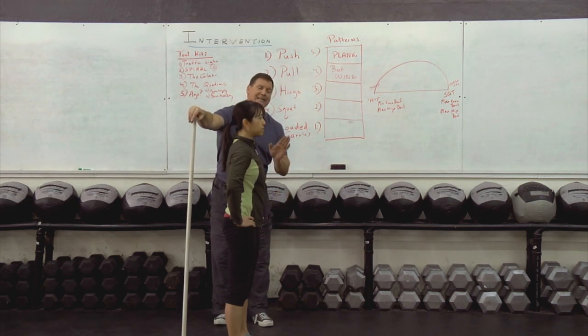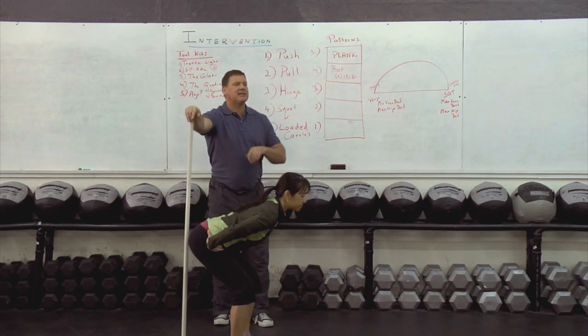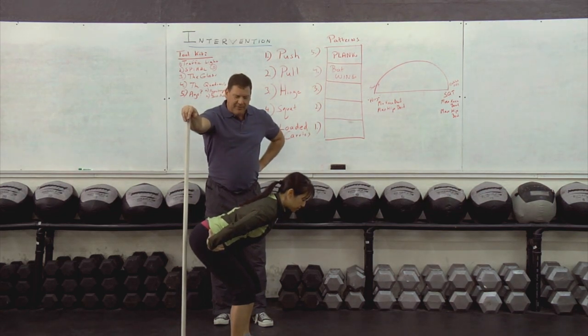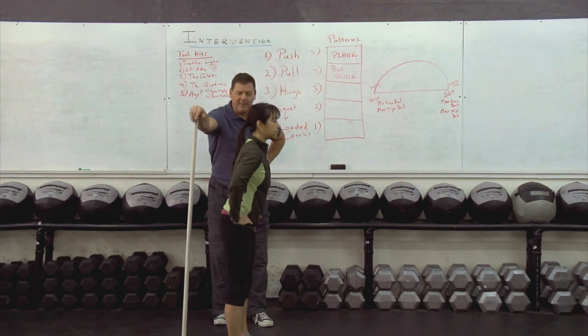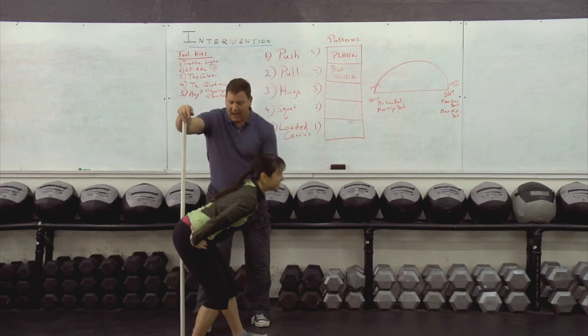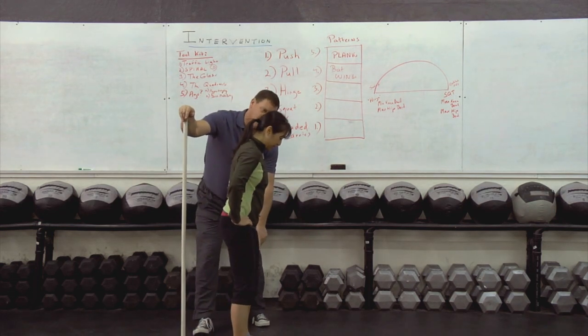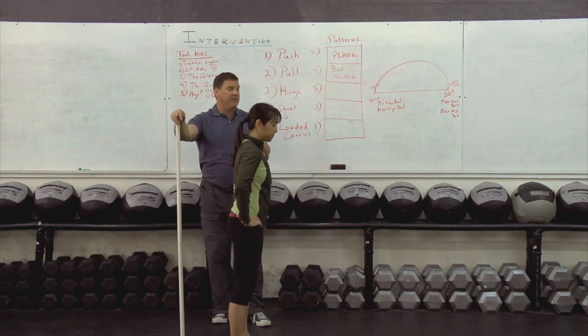Would you please do it wrong by going deeper? Just bending maximally — see that? That's the position you usually get. That's fine, but that's not the hinge. Try it again: minimal knee bend, butt back. Push back, back, back. Am I right in saying that your hamstrings really loaded up there? Good. That's when you know you've got it right.